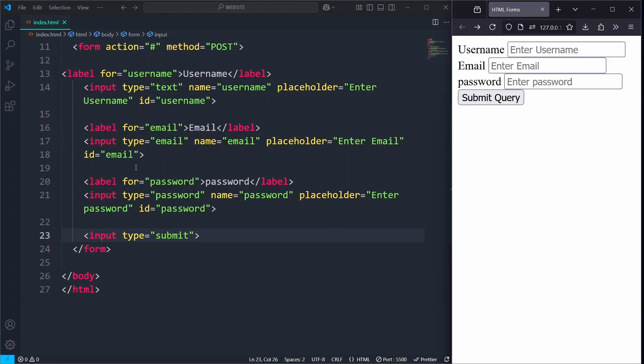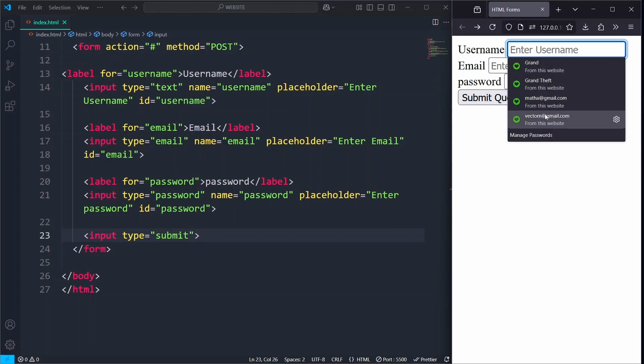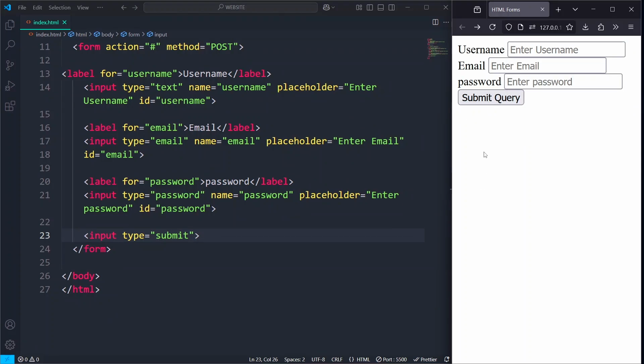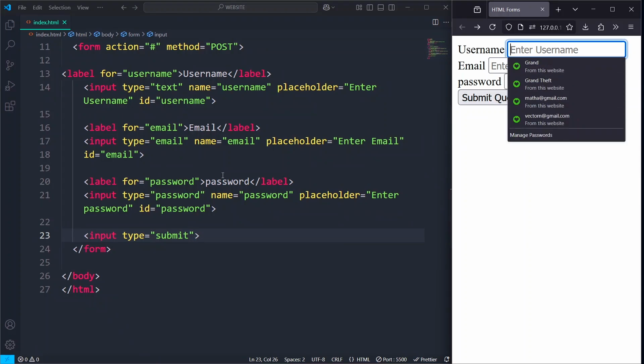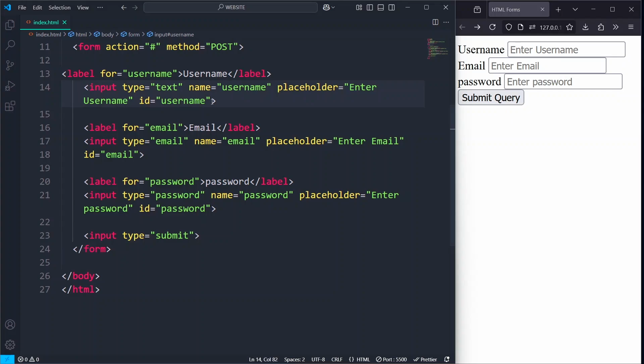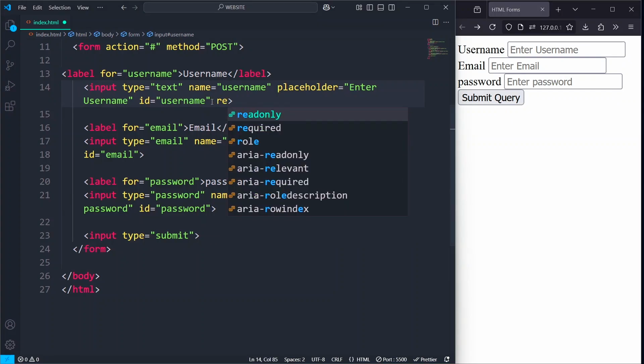HTML offers form validation by default. So let's say all these fields were required and I didn't want the form to allow our users to submit the form with empty fields here. I was going to use the required attribute. So I'll go up here and say required.